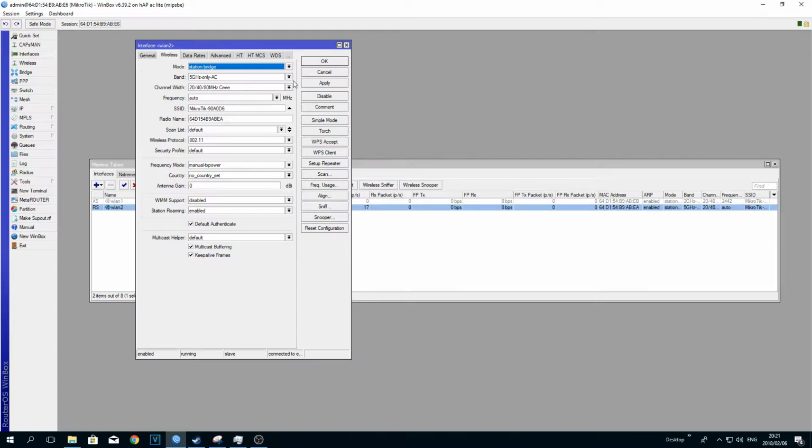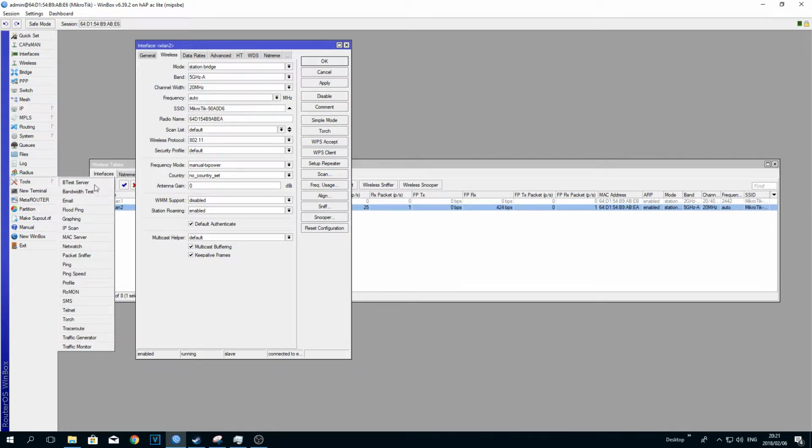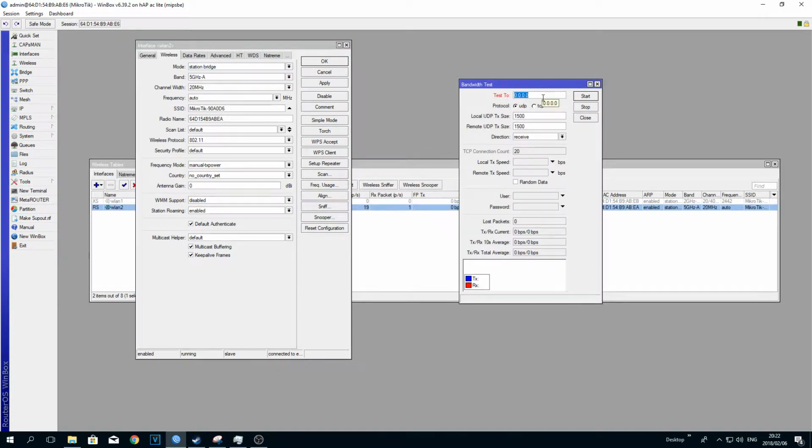Since I started working with wireless about 12 years ago, we started off on 5 gigahertz A, and 5 gigahertz A only allowed you to have a channel width of 20 megahertz. So that's where we're going to start the test today. I'm going to do a bandwidth test with this, and I'm going to connect to the other Mikrotik on the other side on 192.168.88.1, and the username is admin. Okay, so this is where wireless 5 gigahertz started off. It was at, well, when I started using it, when it started becoming readily available for us to start building networks with. And this is 5 gigahertz at 20 megahertz channel width.